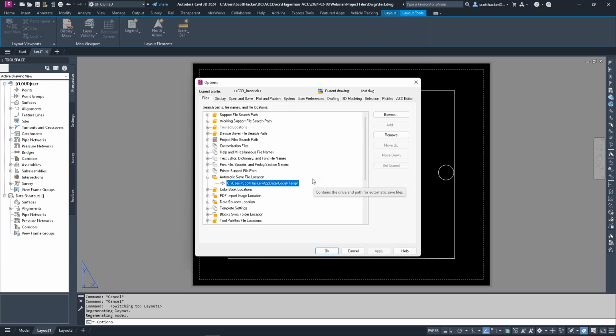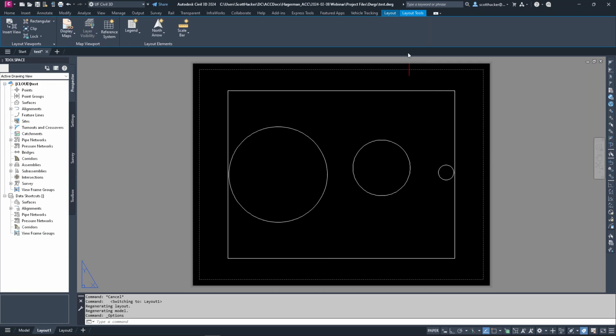Okay, so once you change that extension, you'll be able to go ahead and open up that file with no issues. All right, so just in case something happens and you need to go back, okay, this is where it will be located for your local saves. All right, so with that, we'll close this up.